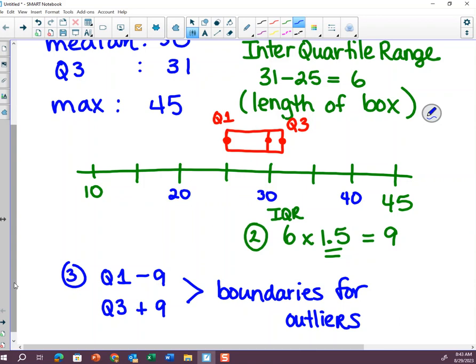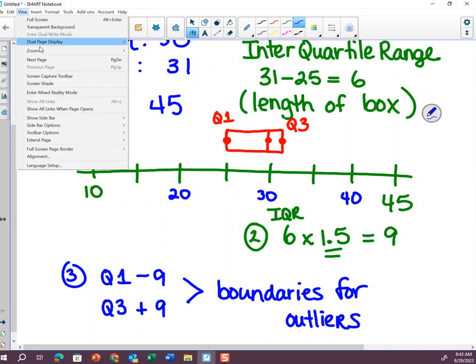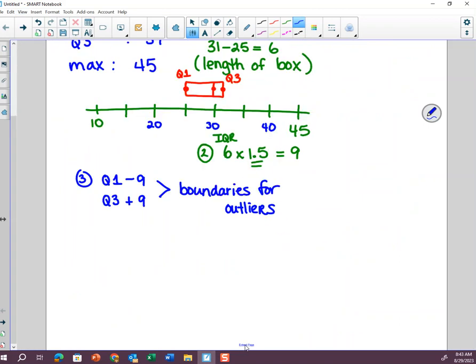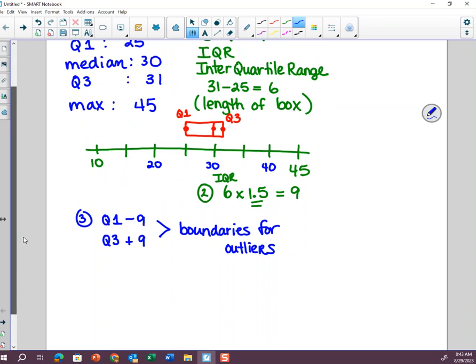I specifically did this with some nice small numbers today so that we didn't get all messed up in our head over the calculations with a lot of decimals and stuff.